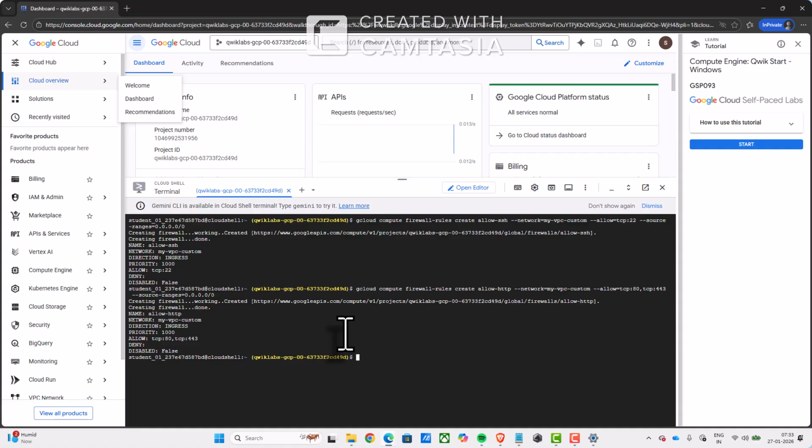As for deleting a rule, you have to mention the rule you had created. I'm going to delete allow-ssh, delete. Okay, so now it got deleted.